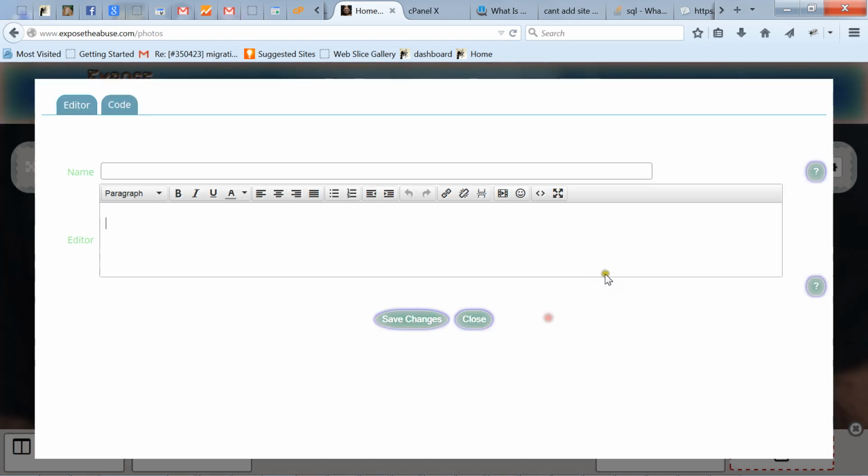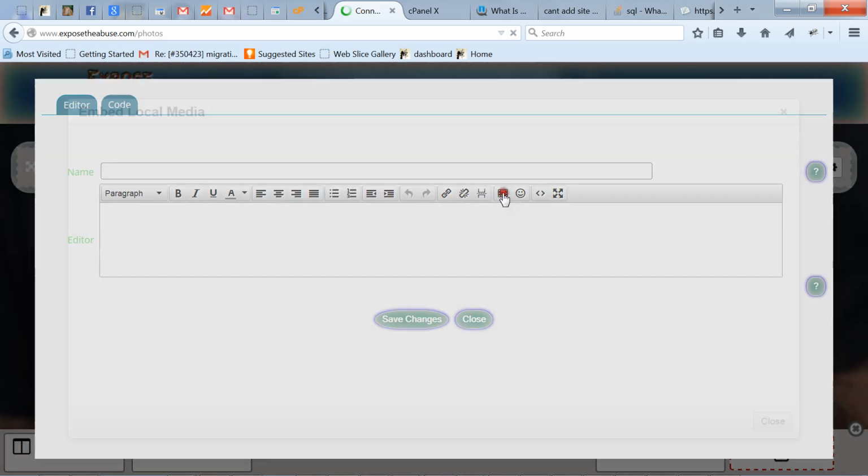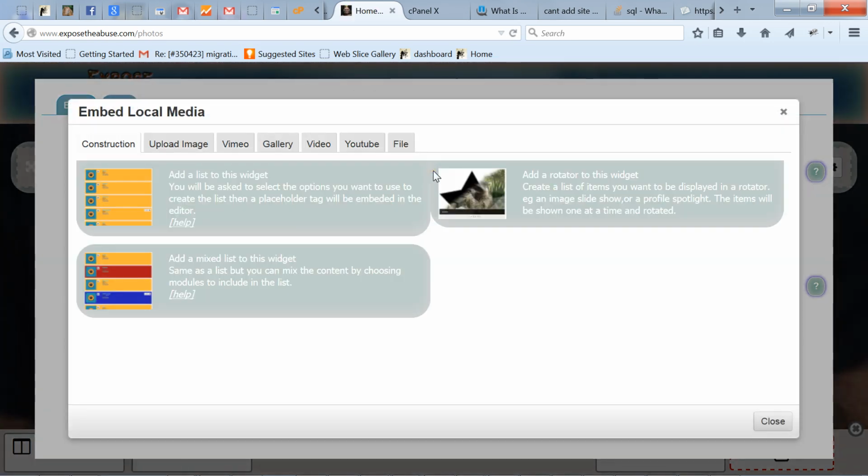Let me try this again because I had it zoomed in. Wrong button. Here we go. So you have a rotator, which is a slideshow basic type thing. You have your list here, and you have your seamless list.